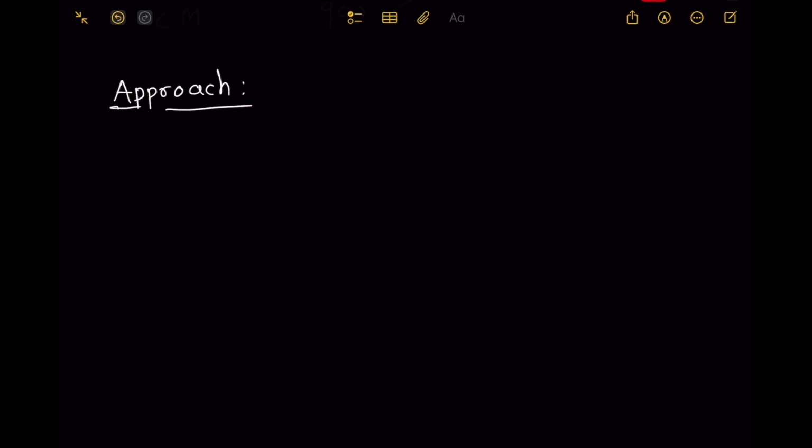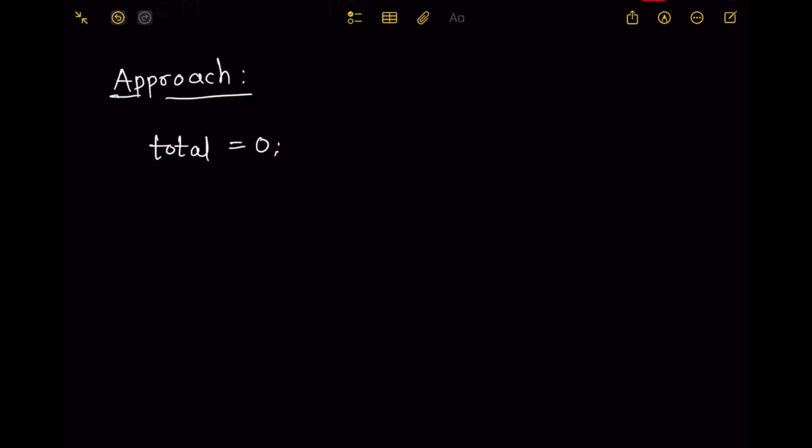The approach is very simple for this problem statement. For the mappings, we need to create a hash map so that the lookup time becomes O(1). Step 2 is we will traverse the string, and if the next value is greater than my current value, then only we will subtract the current value from the total. Let's start with the pseudocode and then we will do the dry run on that pseudocode.